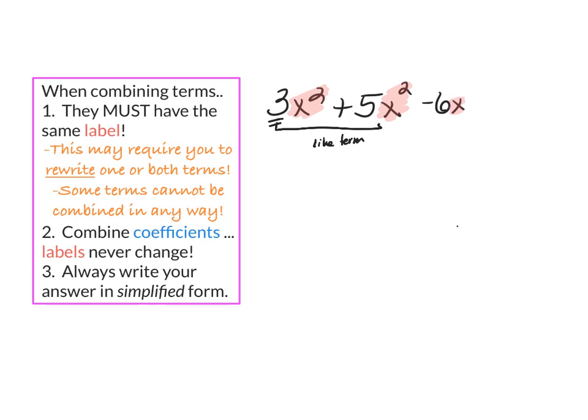So if I had 3 of them and I added 5 of them, in total, I would have 8 of them. And what I'm speaking of, we called x squareds. Now, this is not the same label, so it is not a like term. So I can't combine it. So my final answer, if I just write it in black here, is going to have 2 terms, because some terms just cannot be combined in any way. So we're going to see that with radicals on our next example.